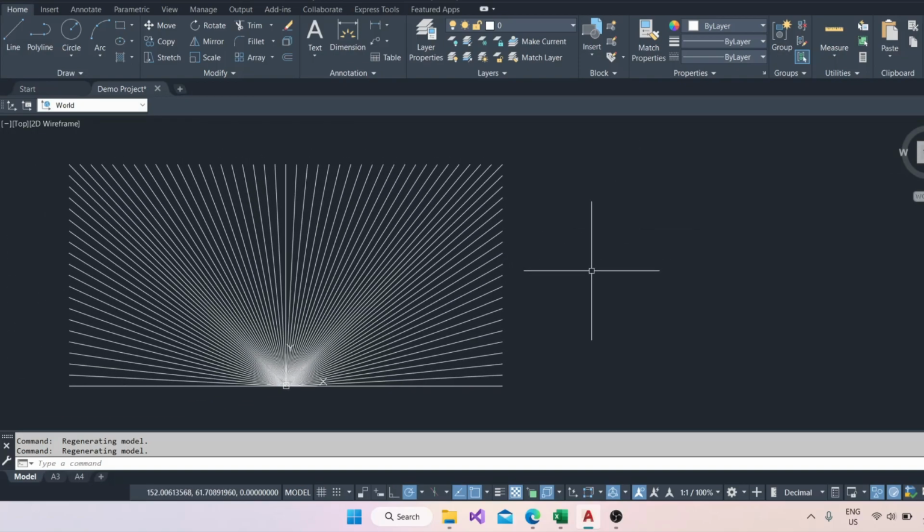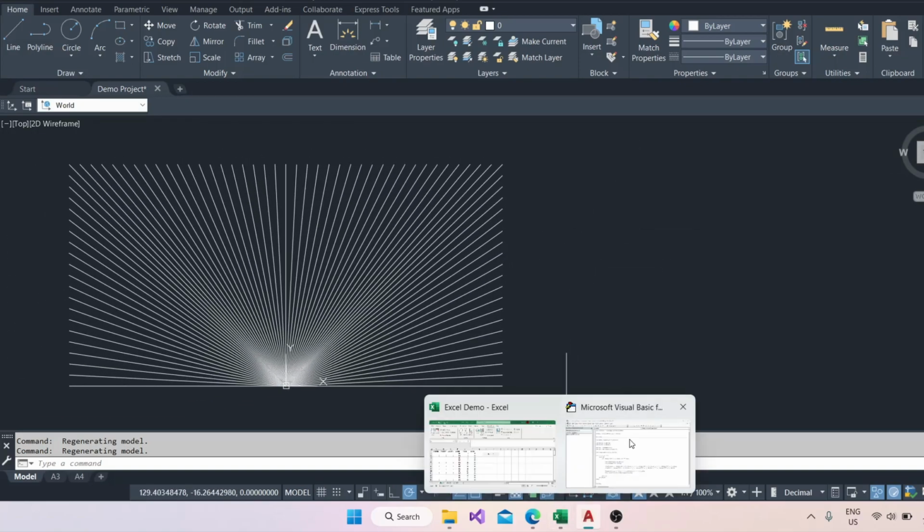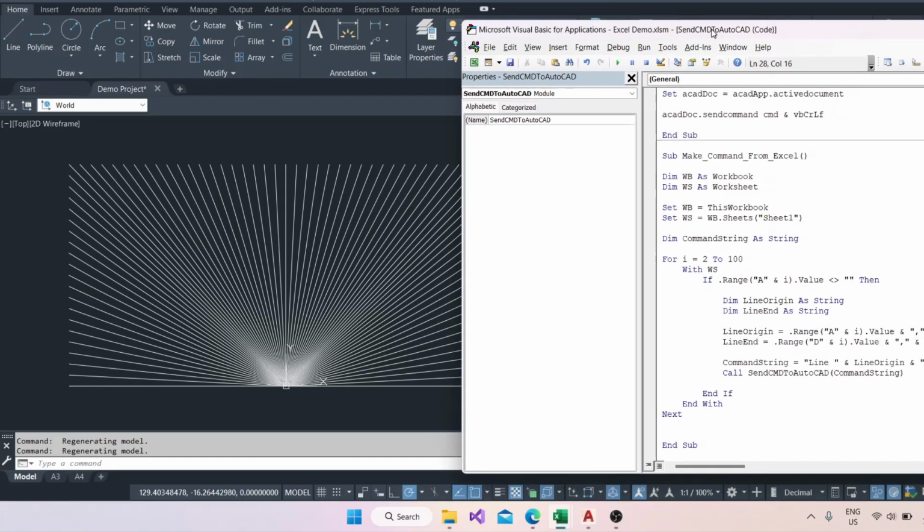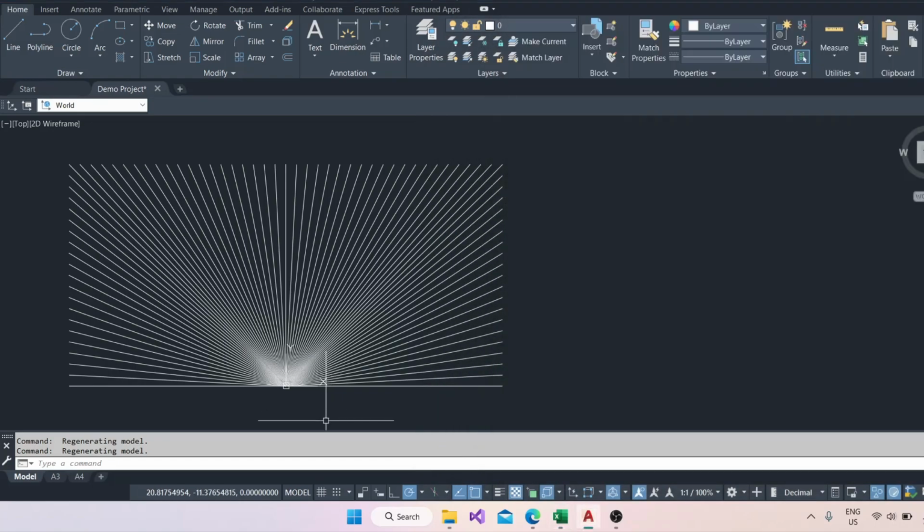So to add in the circle at the end, we simply get it to send through another command. In order to draw a circle using the command line, it would be circle, and then the next prompt would be specify the origin of the circle.